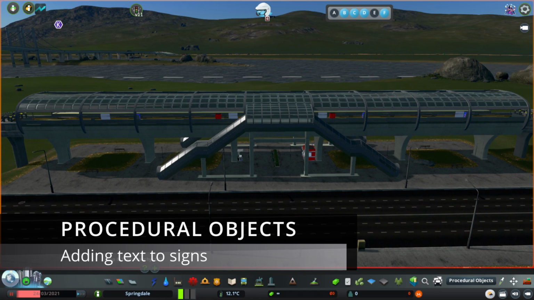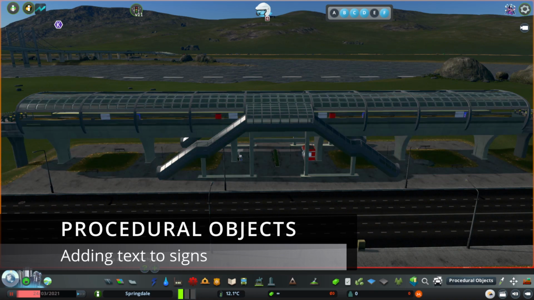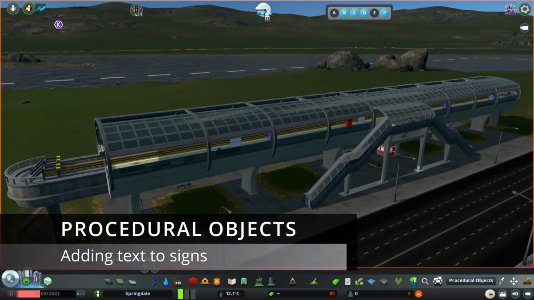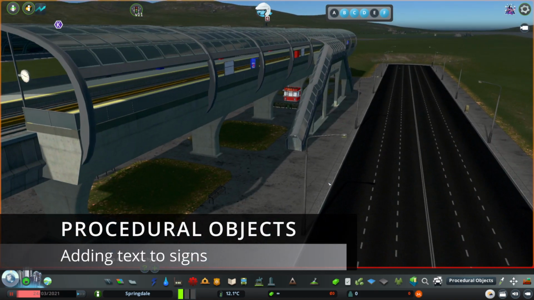Now don't worry, this is nothing too big, too serious, just something that catches a few people out, so let's get right into it. And here we have a lovely looking metro station, all very vanilla. It goes nowhere right now, but hey, that's absolutely fine, we don't need it to. All we want to do is add a very simple detail to it.